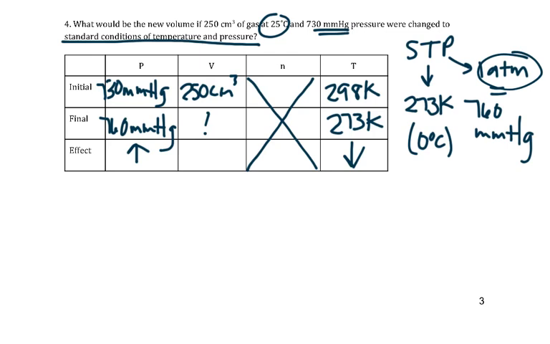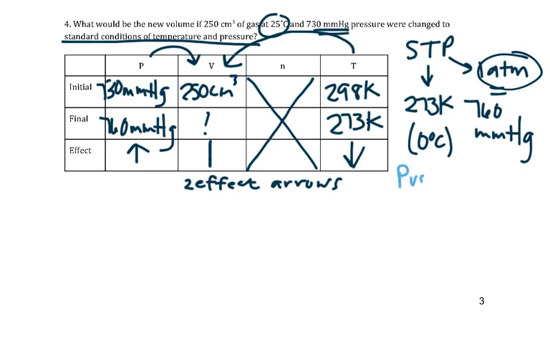So notice that this problem is a little different because now we have pressure acting on volume and affecting it, and we have temperature doing the same thing. So in this example, go ahead and put a line through your effect for volume because now we have to have two effect arrows. So that's what we're going to see here, our two effect arrows. So you have to look at these two relationships.